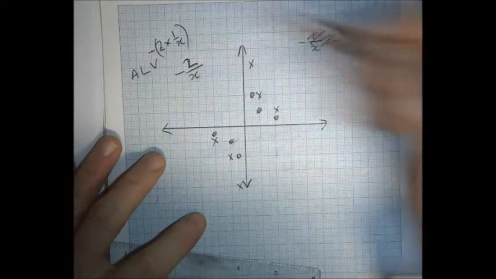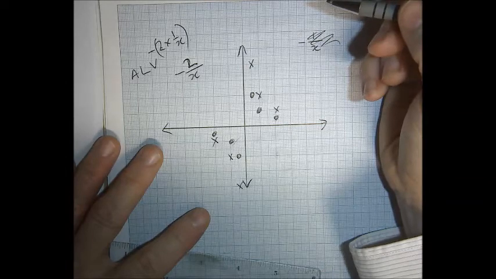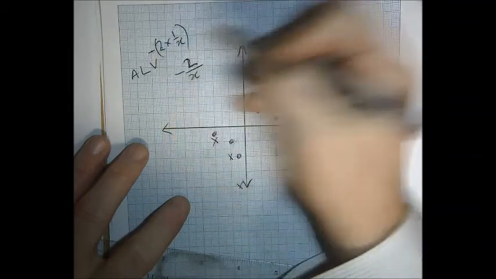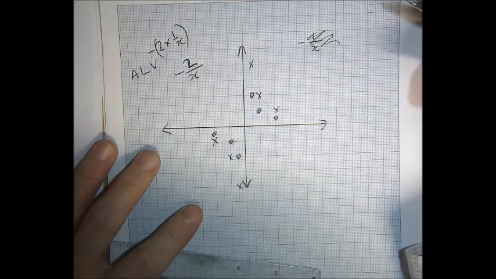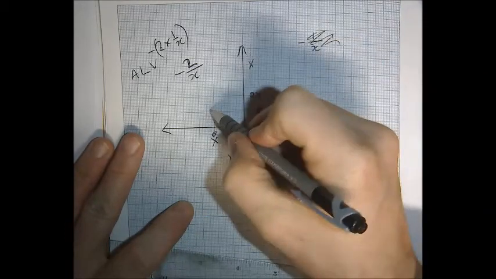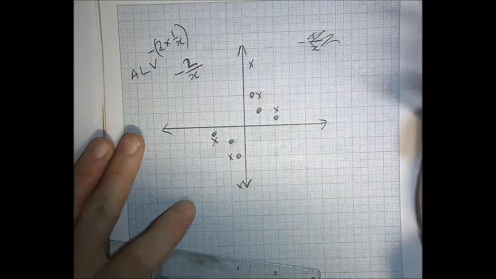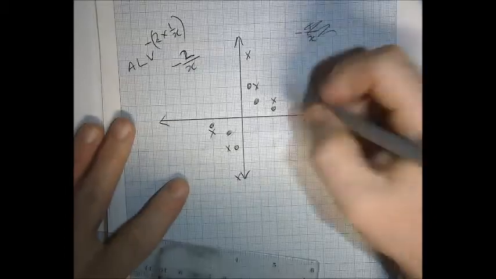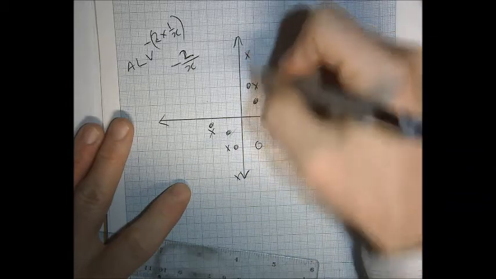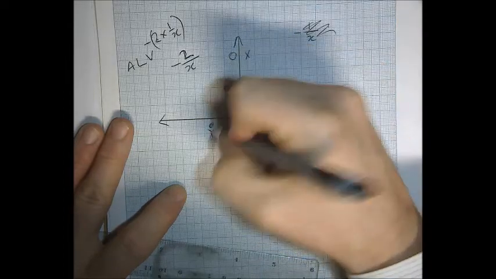And now I'm going to handle the negative. That's after the main function as well. So I'm going to do a vertical flip. But if you make a mistake on this and think that that negative would occur before the application of the main function, it actually doesn't matter, because this graph has a certain type of symmetry. If you do a horizontal flip, you get the same answer, because if that goes there, it'll be the same as when that goes there. So it really doesn't matter. So in any case, right now I'm going to do the flips, creating the black circles. That goes there, that goes there, that goes down there, that goes there, that goes there, and that goes there.